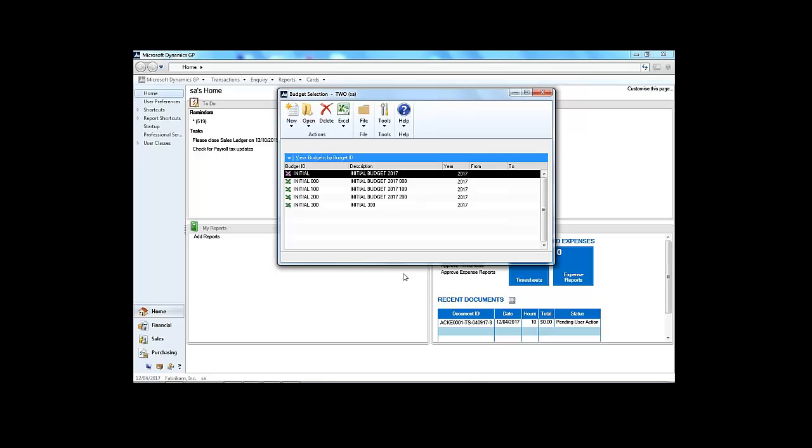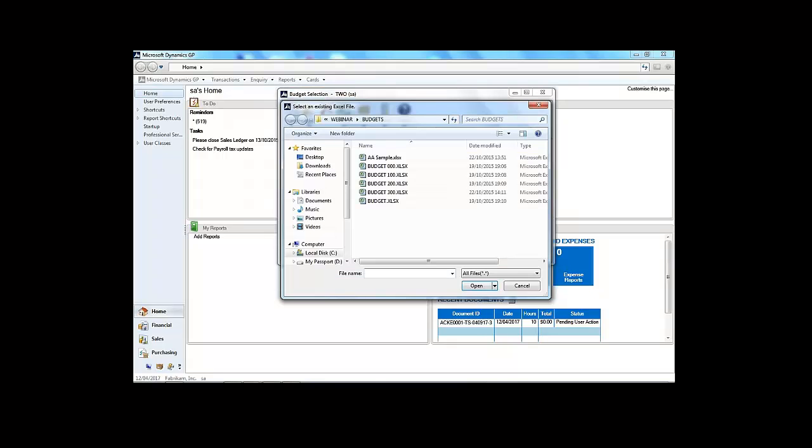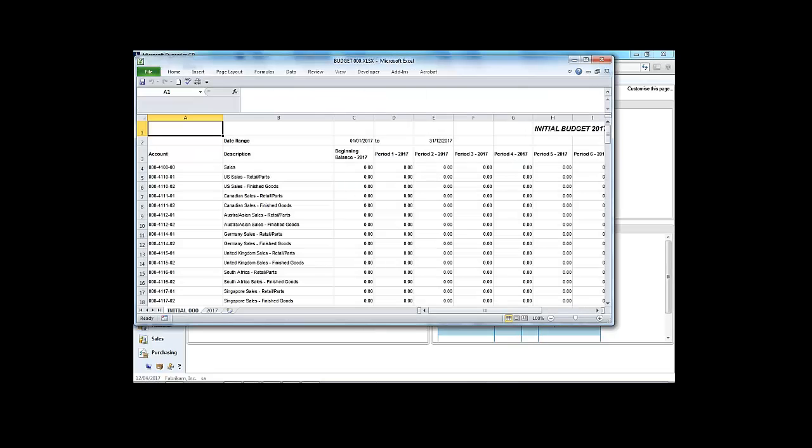The next topic is I've got an initial budget, and then I have these departmental versions. So I'm just going to go into each one of these just to update some values. If I'm looking at sales in this case, I can say that this is 100,000, 25,000, 50,000, and save.